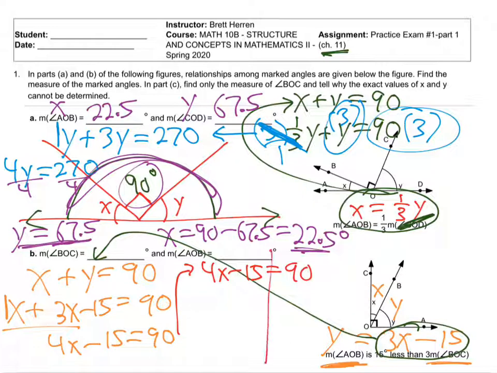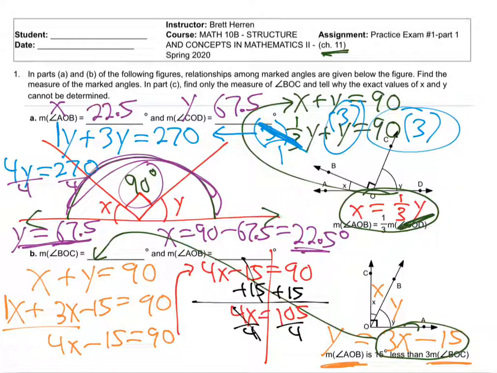An equation is like a wall with a left side and a right side. And the x is saying, I want to be alone. So what do we do to get x alone? Yeah, add that 15 over. Exactly. We do the opposite of whatever's with x to get that x alone. So that cancels that out, and 4x is 105. Then last step, divide by 4.